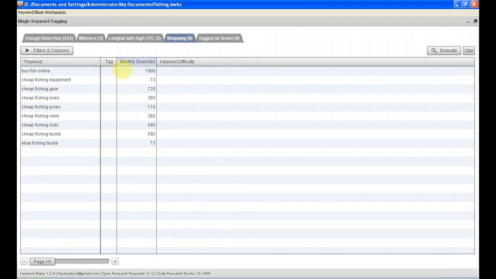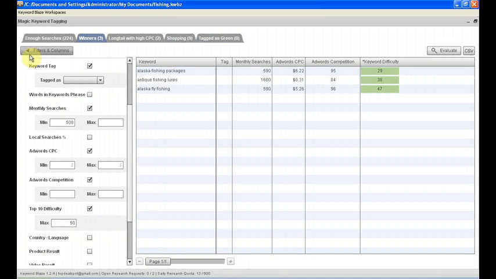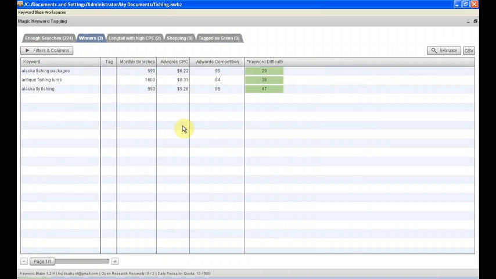Shopping is geared more towards an e-commerce website, and tagged as green. The last section here is for when you're looking at any one of these lists, like winners for example, and you see a keyword that you really like, and you want to compose your final list of the best keywords that you're going to target.